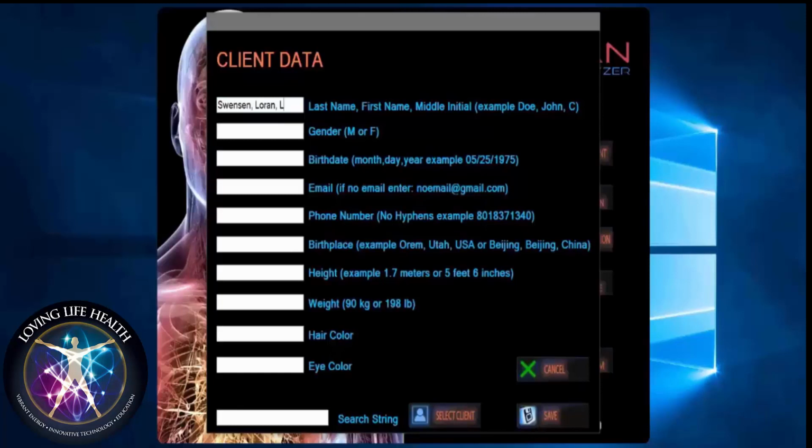Okay. Now you can use either your tab button or your mouse to go to the next field. So click on tab, obviously gender, male or female, and we want that to be capitalized. So capital M. And it's important that when you do this and that all your technicians do it exactly the same.